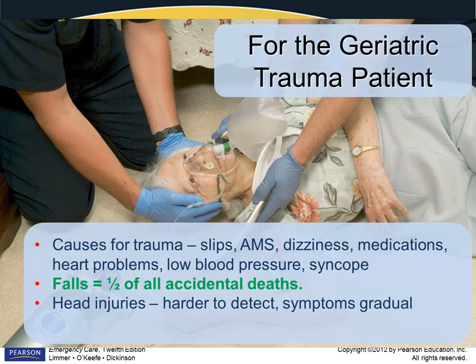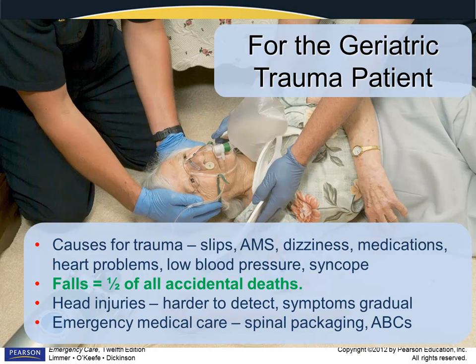Head injuries are harder to detect. Usually they're a little bit slower bleed. It just kind of accumulates. But if it's a slow onset, you may not recognize the altered mental status. And if somebody's not there to tell you that they're not like that, you may miss it. If you suddenly had an acute altered mental status, then I would start looking at all these different things. But for an elderly person that over the last 2 weeks has had a slow deterioration, if they're 95 years old and they've had a slow mental deterioration, what are you thinking? It's your time, you're losing it. But it could be a bleed, so make sure you consider that.